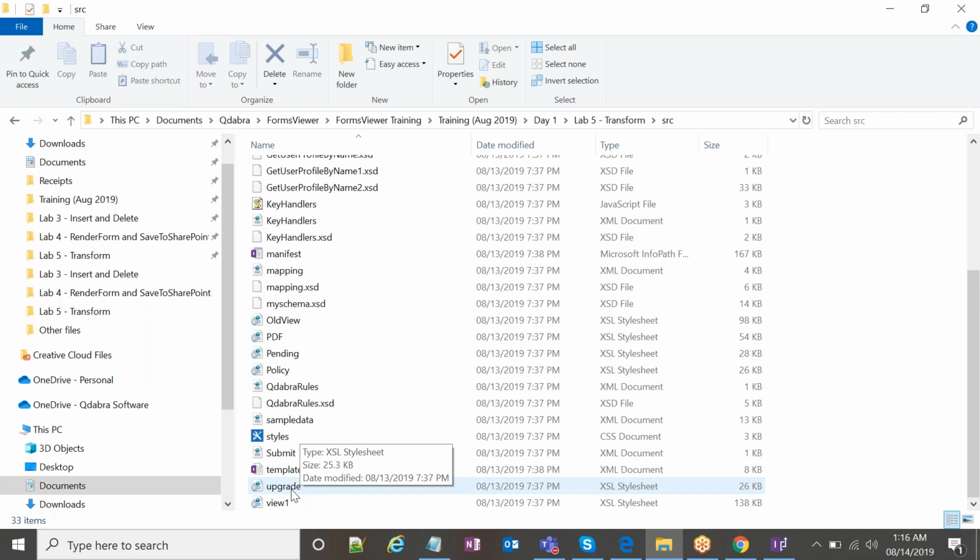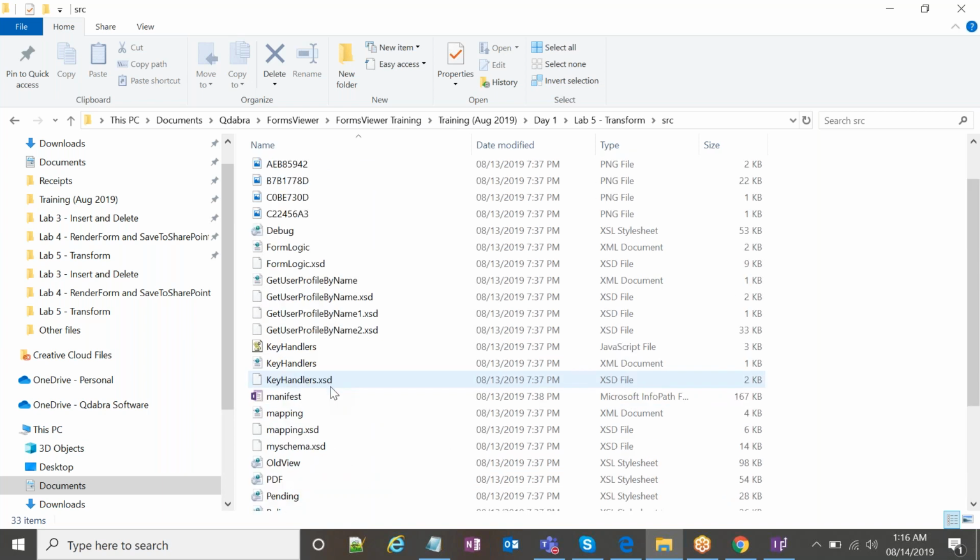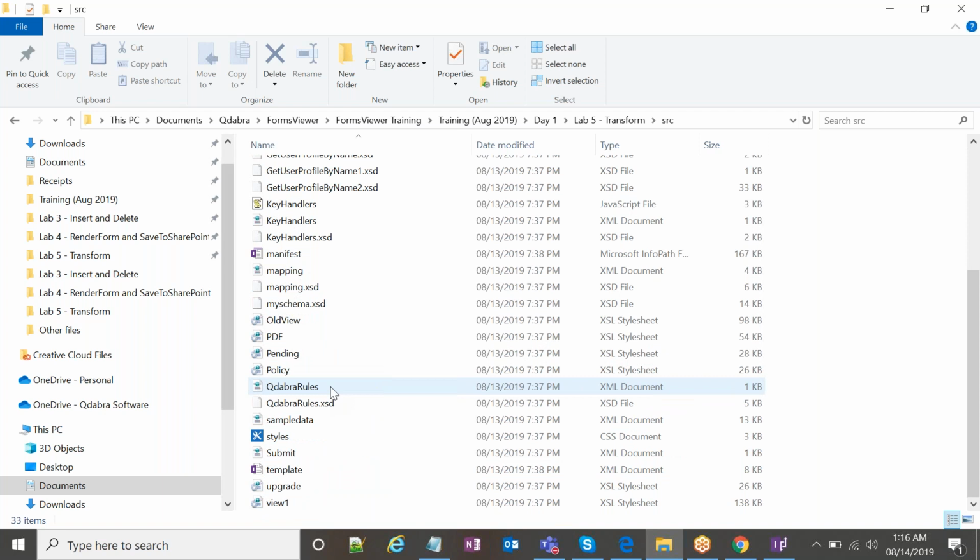I just want to make one comment here, Kirby. This is important for people to know: every single form template that you have will have an upgrade.xsl in it. So we're just reusing the file that gets automatically generated when you create a form. This upgrade.xsl file that she's showing in the template source files is automatically generated by InfoPath when you create a form. So every single form template will have it. We're just reusing it because it's a lot simpler than having to create your own XSLT. Yeah, thanks, Patrick, for the additional info.